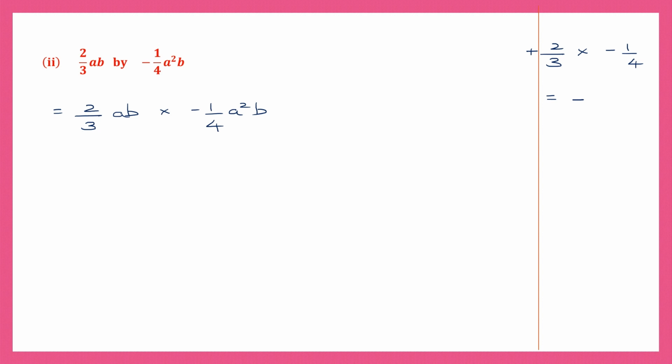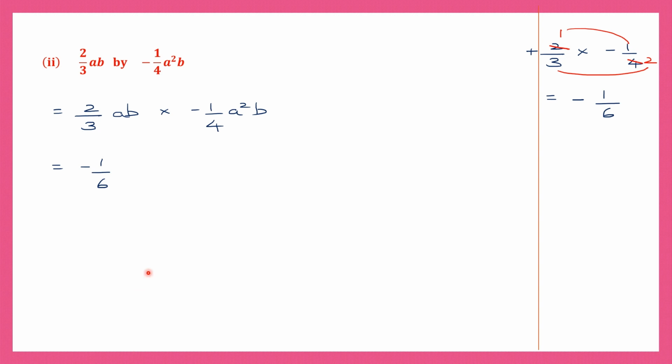Now multiply the numbers 2 by 3 into 1 by 4. As you can see, it is multiplication of fractions. You know how multiplication of fractions is done? You can cancel. I can cancel 2 and 4. I can cancel this by 2. 2 ones are 2, 2 twos are 4. So what do I have? My numerators 1 into 1 is 1. Let me write it there, 1, and in the denominator I have 3 twos. 3 into 2 is 6. So minus 1 by 6. When I multiply the numbers, I get minus 1 by 6.